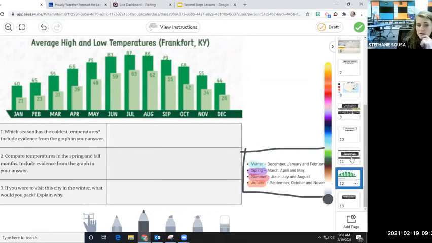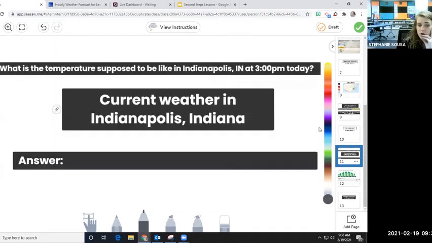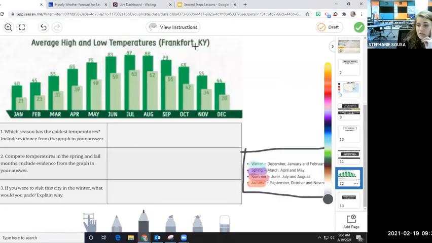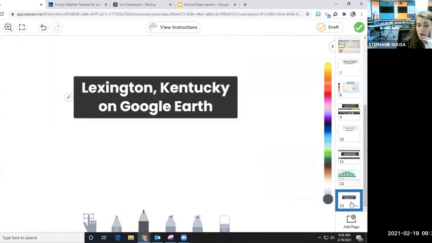Okay. So today I'm going to be taking a grade on your ability to read our forecast and to look at our temperature maps, just like we've been practicing the last few days. On slide 13, this is an optional extension. It is a Google Earth link to Lexington, Kentucky, which is where we explored through our Google images, and an opportunity for you to see the temperate climate. Okay. Any questions about what your independent work is for today?